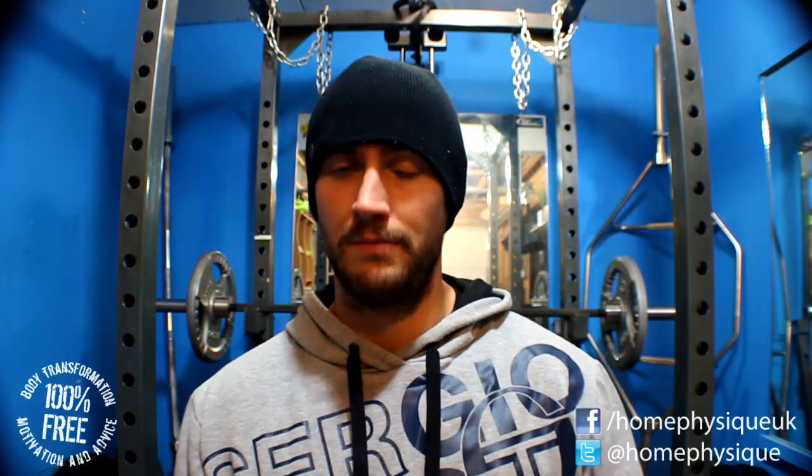So the two benches that we're going to be talking about today are what's known as utility benches, or FID benches, which are flat incline decline benches, and the standard flat bench. Now I'm going to put up a couple of pictures of my flat bench along with my utility bench. They're side by side, and you've got to excuse the mess because it's pretty messy in here. Again, like I say, I'm pretty lazy.